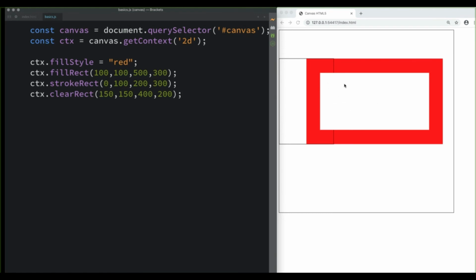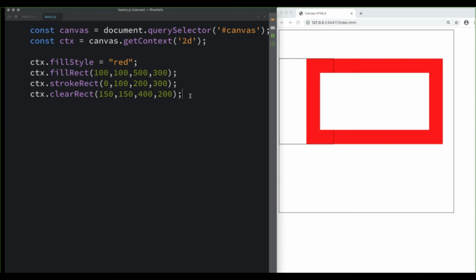This is going to take out the center of the rectangle, but leave the outside part, because remember, X is the starting position. So we're going in from the left-hand side, then 150 off the top, and also going 400 across, and then 200 down. Because the parent red rectangle starts at 100, and we start this at 150, that means we've got about 50 pixels of a border around the entire thing.